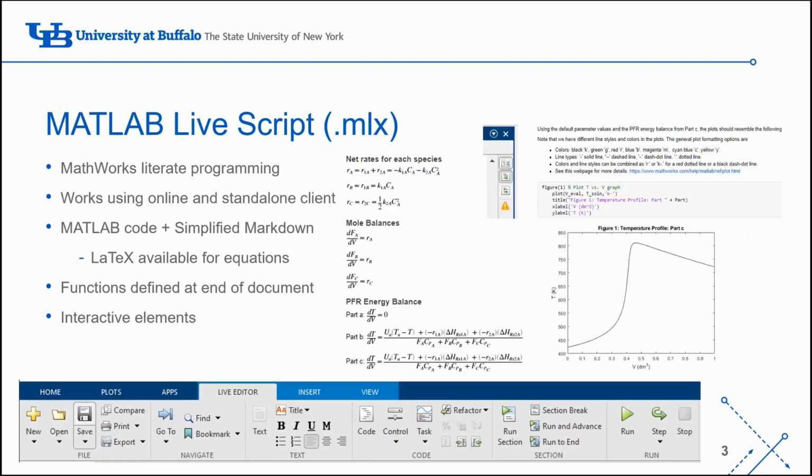MATLAB is a popular programming language in STEM research, and the MATLAB Live Editor is a tool that allows for the creation of MATLAB Live scripts. MATLAB Live scripts, identified by the .mlx file extension, can be created in both a local copy of MATLAB and MATLAB Online. MATLAB Live scripts are notebooks that combine formatted text and computational code in a single publishable file.